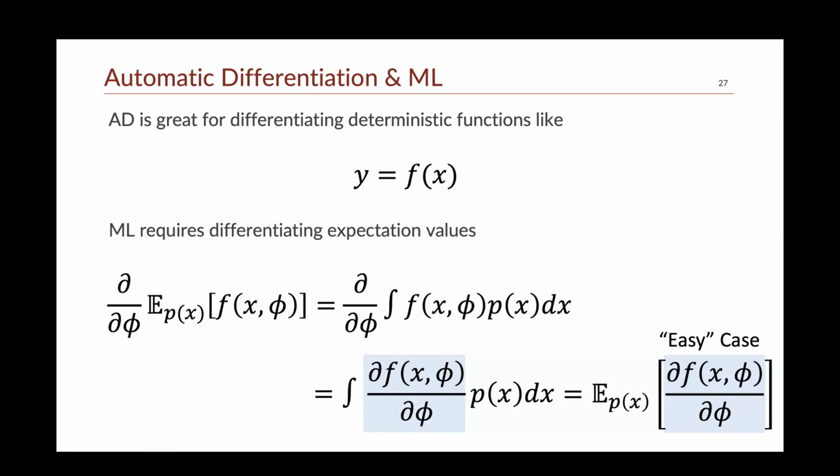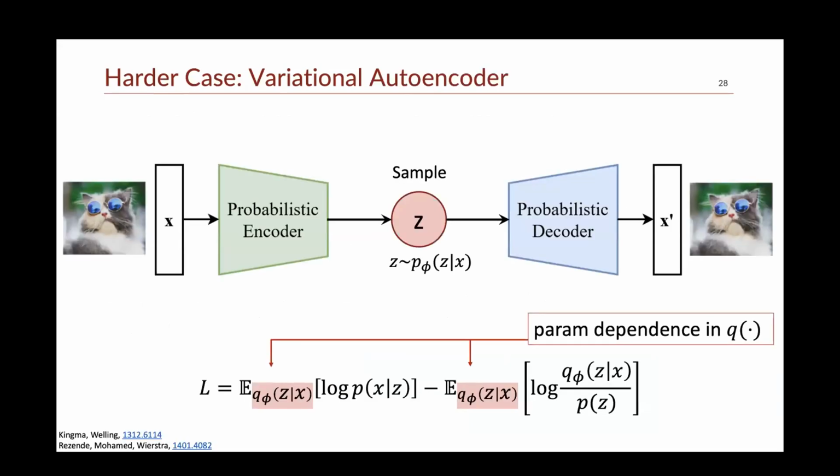And so this is the easiest case. Basically, we have an integral, or an expectation value, and we can pass the gradient through. When we pass the gradient through, we get an expected value of the gradients. And that's basically how most machine learning systems do their optimization: take the gradient of the neural network and update it. But sometimes the cases are a little bit harder.